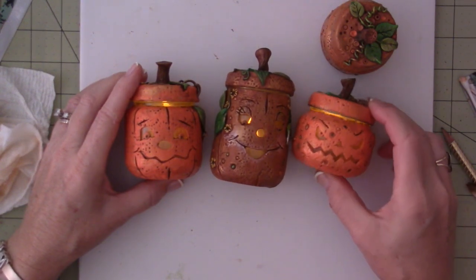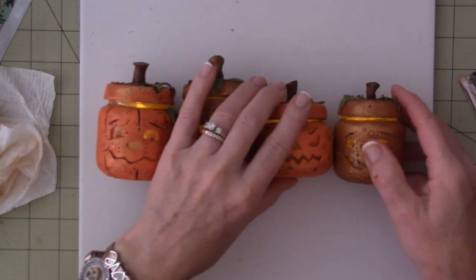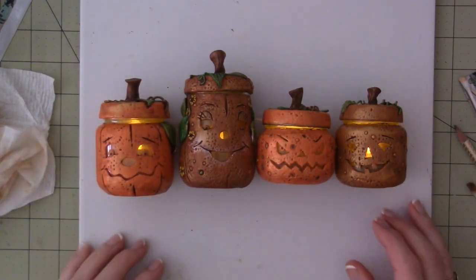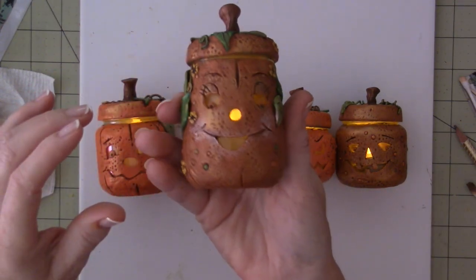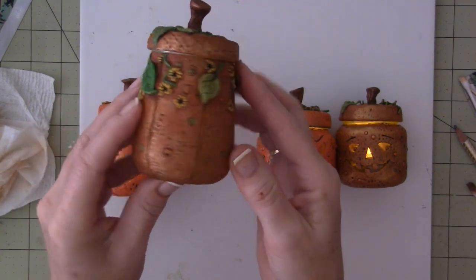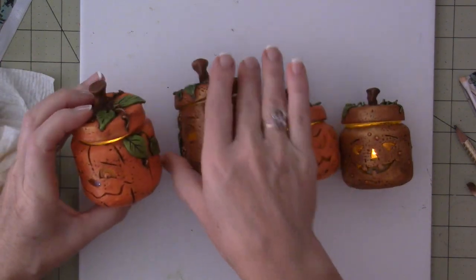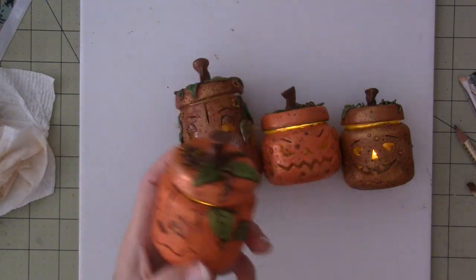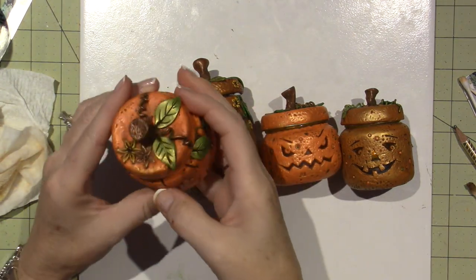I'll take a picture of them, like, standing up. I posted one on Facebook, but aren't they adorable? They're so cute. I love it. So this one's the plainest. All I did was just texturize and then put the stripe marks on there for the little pumpkin wedges, I don't know. And just some leaves and swirly.